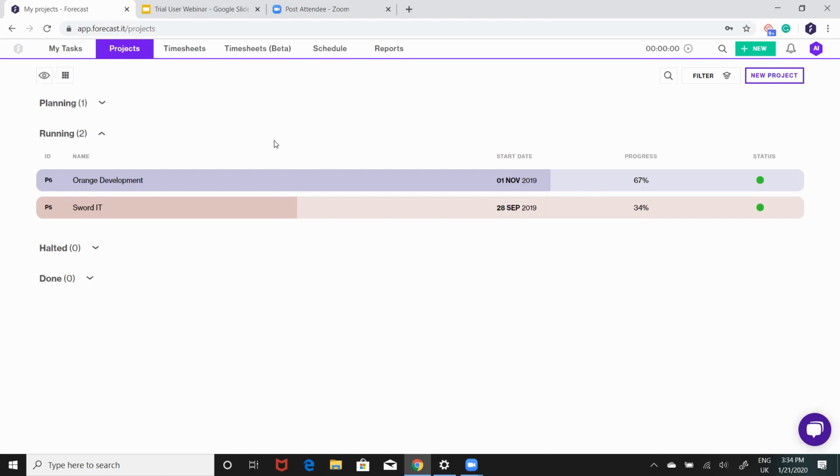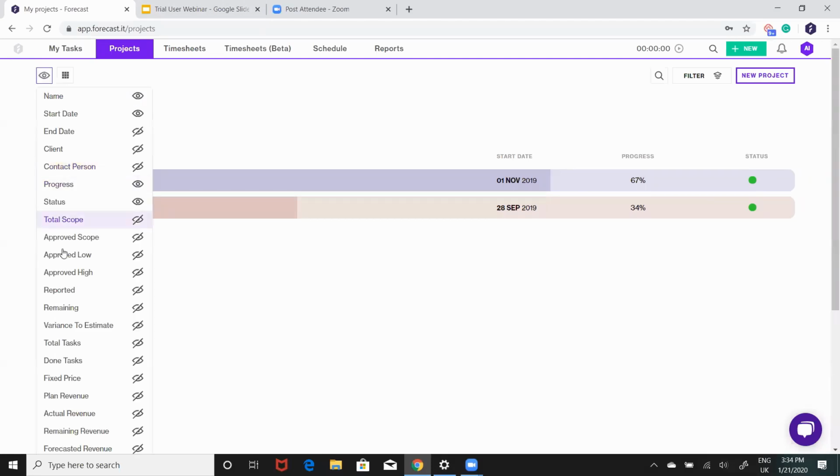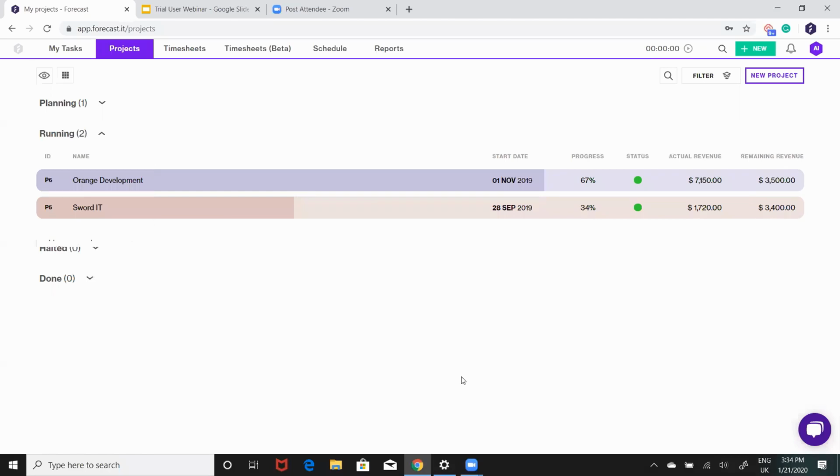Now, unlike in many other project management solutions, in Forecast, he accounts for the change of focus by adjusting his view, which he can do as easily as a few clicks away.